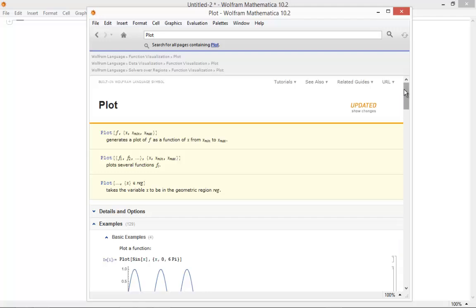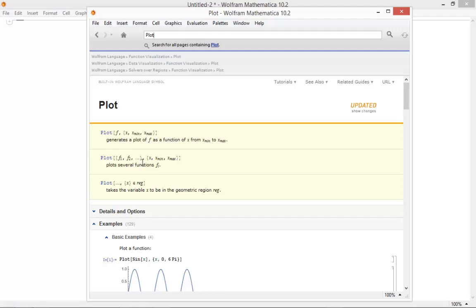And then once you're looking at the help, you'll notice the basic description comes first. So this is the minimum amount of information that you need to give Mathematica in order to call that command. You'll have the plot command followed by the left bracket, then the function, comma, and then in braces you'll have the variable name, the independent variable name, x typically, and then a comma, the smallest x value, the largest x value, close the braces, close the brackets. Now beyond that, you can have many different options that you add to that command.